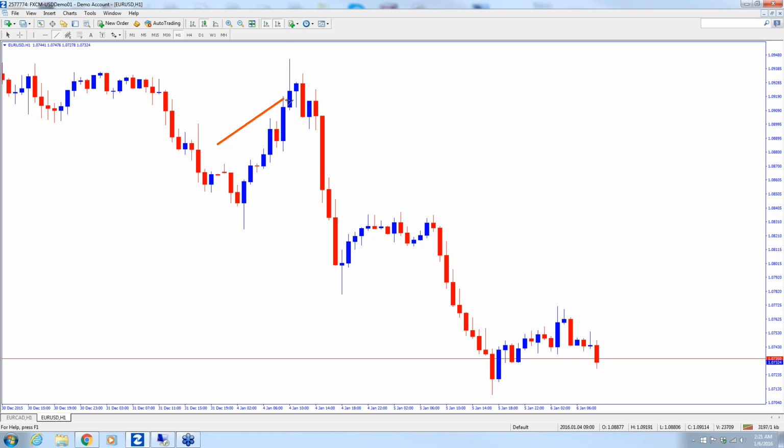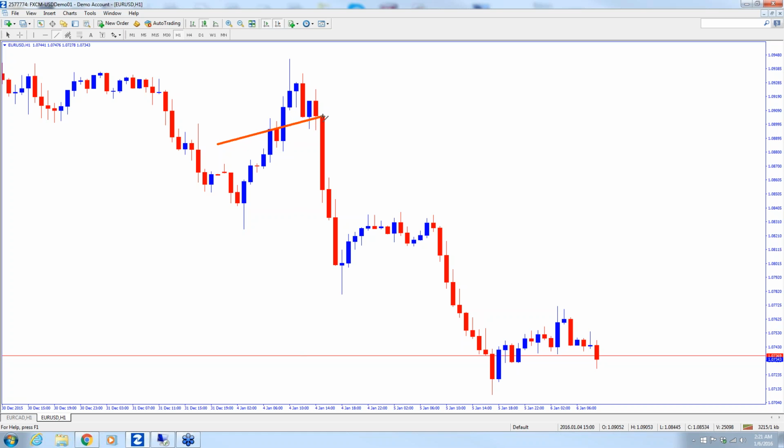On a down bar, it's reversed. Sometimes you will have the open and the high at the same price, and then you got your low and then your close. That's just the way the ball bounces. Sometimes your low, your open, your close, and a little bit of a high.